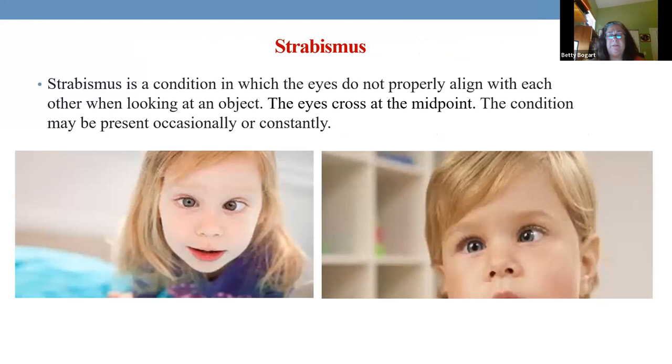Rarely do they need surgery. Strabismus is when you're born and you look from one eye to the other but they don't work together. As they get older, with strabismus, both eyes try to come together but they go past each other — moving back and forth trying to focus. This also affects depth perception. It's that movement of the eyes moving across midpoint — they sort of go past the focal point.